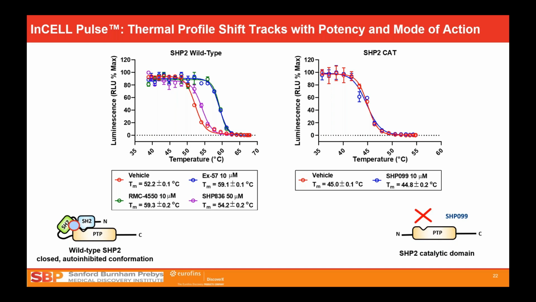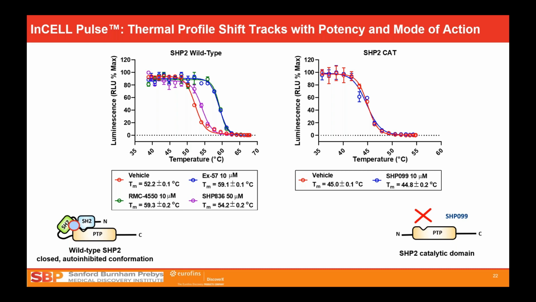On the left-hand side, again, we're looking at SHP2 wild type. So in this case, we're looking at several related compounds. All of these compounds are in the same class of allosteric inhibitor. Two of the compounds I have indicated here, we now actually get a shift to the right, greater thermal stabilization. One of them, example 757, is from Novartis, and the other one, RMC 4550, is from Revolution Medicine. Both to a greater degree stabilize the SHP2 wild type protein.